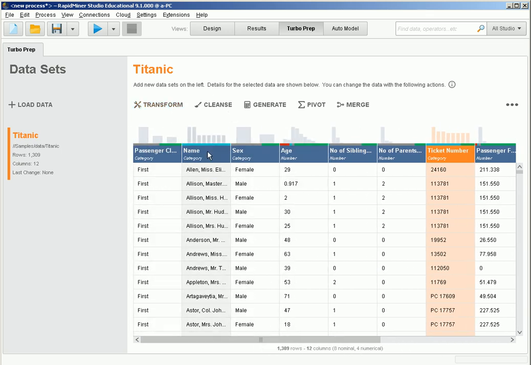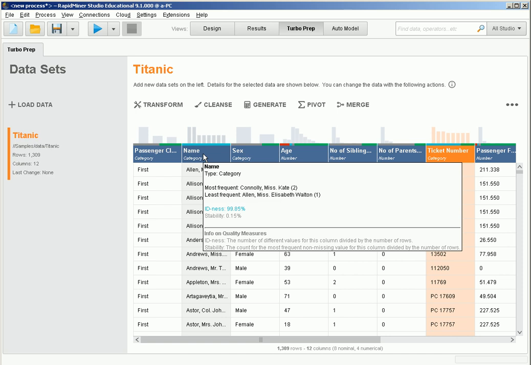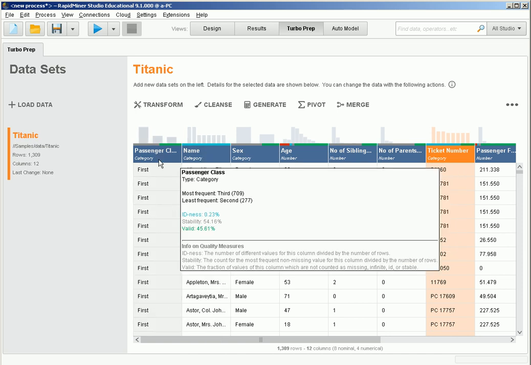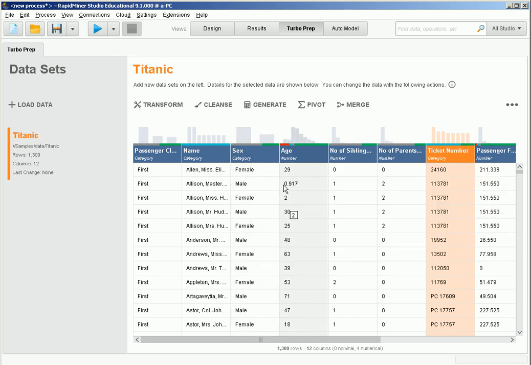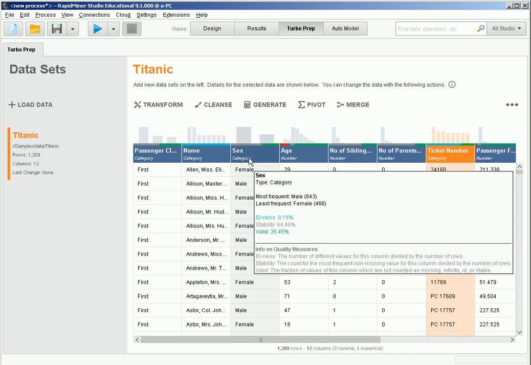This is a pretty new functionality within RapidMiner. It's trying to have 4 different scores. For example, in this case, it's pretty sure that this is a unique ID because 99.85% seem to have a different value. And that's telling us that it's a bad feature because it looks like an ID. The stability, for example, is a measure which is checking how many instances have the same value for that parameter. In the same way, we don't like attributes which are different for everybody because it's a unique ID and is useless for analyzing the data.